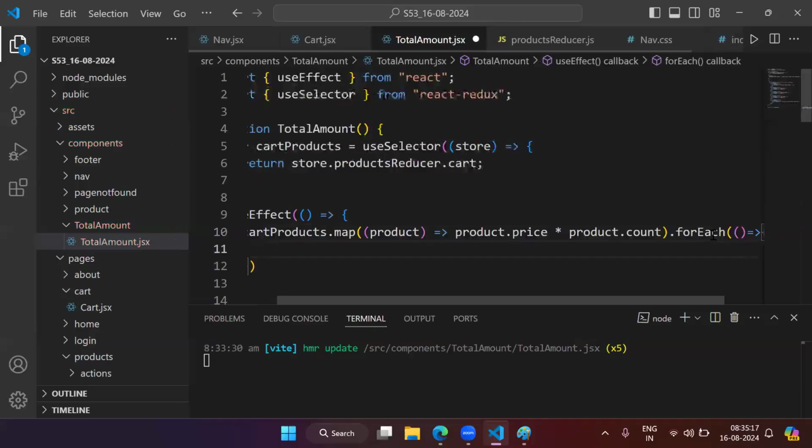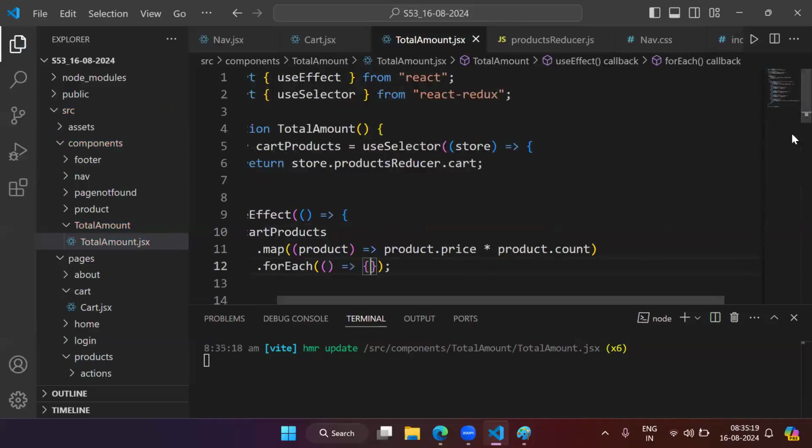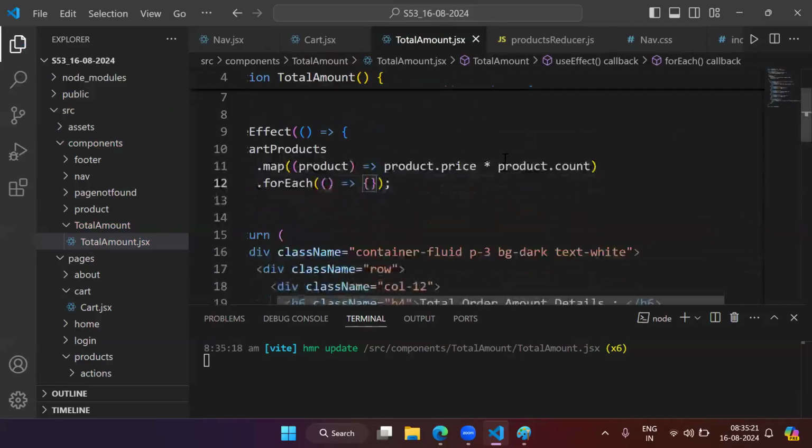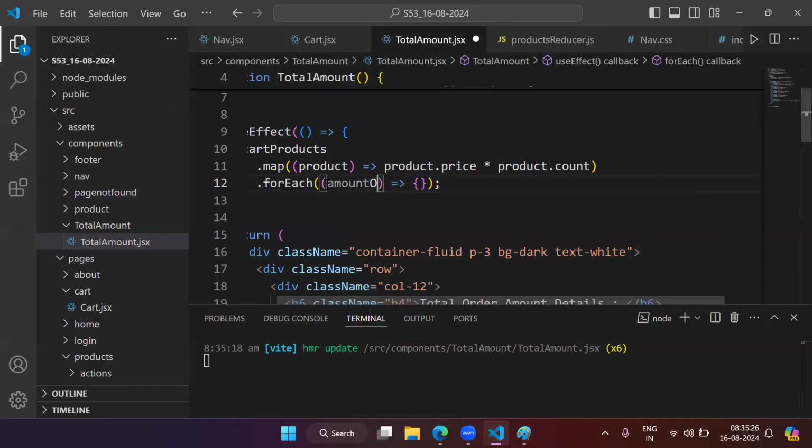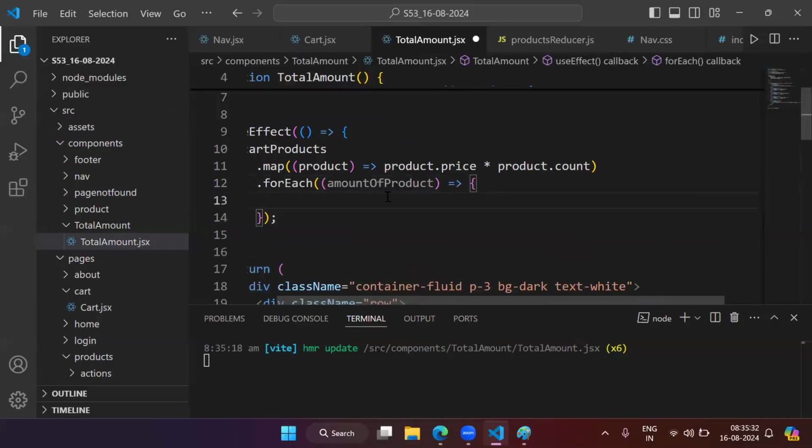In that callback function, I can access the amount of product.